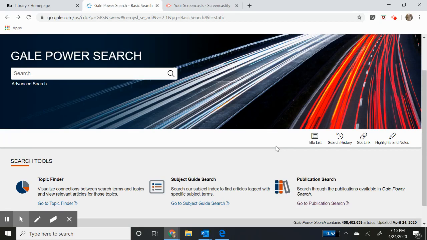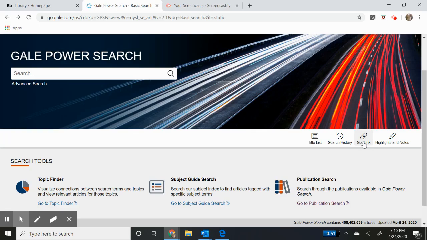Got some more tools, and this is what I recommend anytime you start with a database. From the first page, look around, see what tools it's offering, and look for the same thing on any other page. List of titles we're not going to look at. As you search, you'll be able to go back and see previous searches you did. If you think, oh wow, 2 searches back, maybe I should have kept that article.